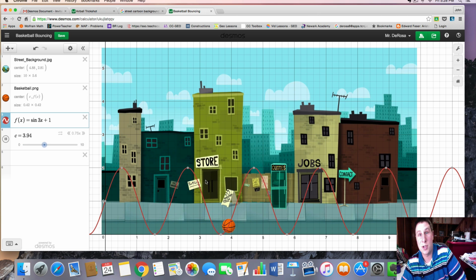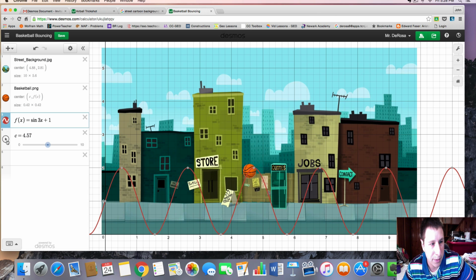So to make this motion even more realistic, and this is a great question you're going to ask your students, you're going to have to introduce what's known as damped oscillatory motion, or a damped sinusoidal function, meaning we want it to get less and less each time, or the further you move, the higher the input values go. The further you move to the right, we want the y values to constrict, get closer together.